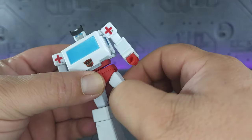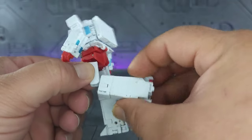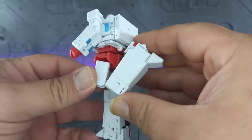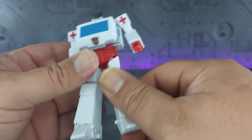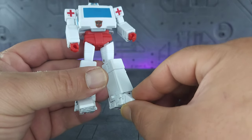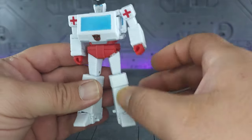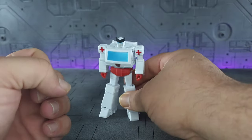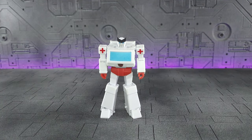Once again, you've got nice thigh rotation. Knees are double jointed, can get you the full run. And no up and down on the feet, but you do get a very nice rocker. So let's take a look at some comparisons.